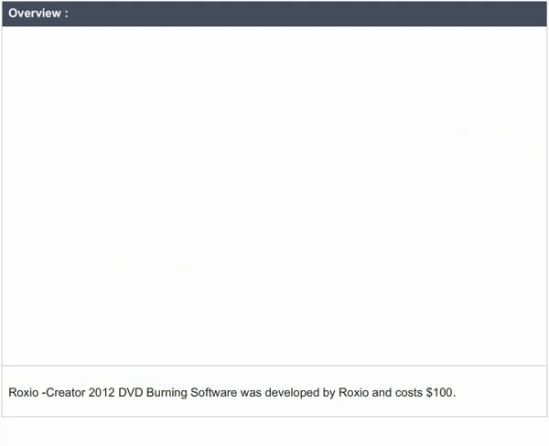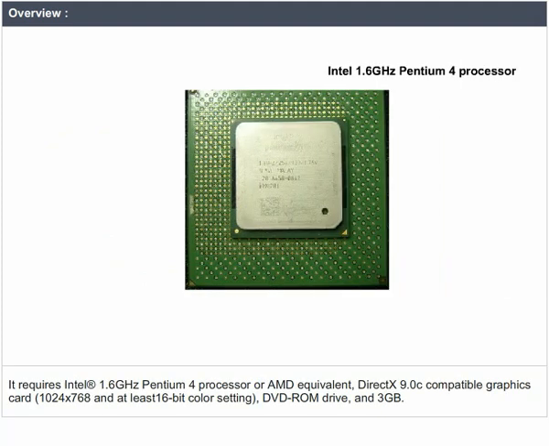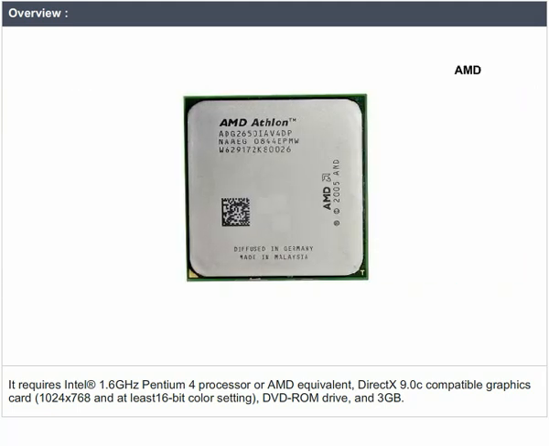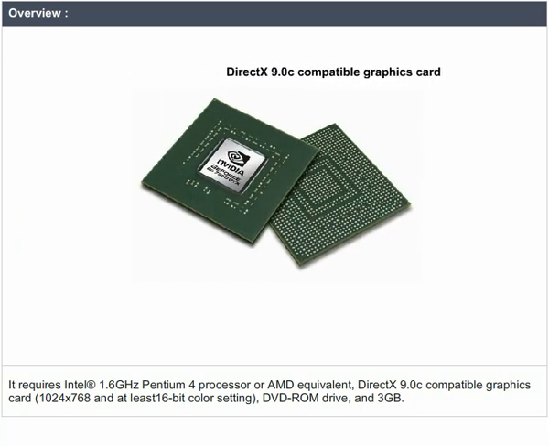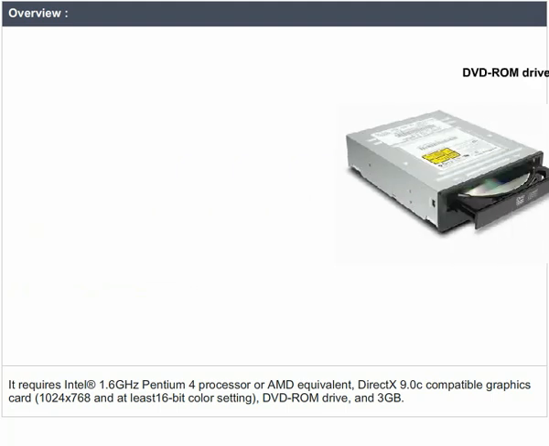It requires an Intel 1.6 GHz Pentium 4 processor or AMD equivalent, a DirectX 9.0C compatible graphics card, 1024x768 and at least 16-bit color setting, a DVD-ROM drive and 3 GB.